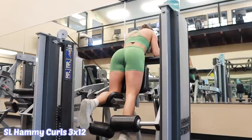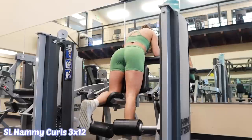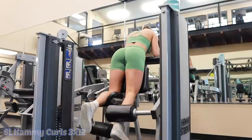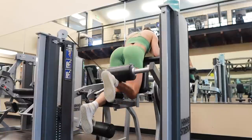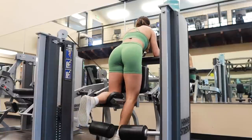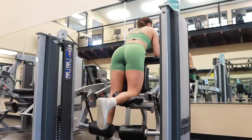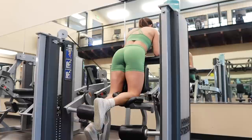The biggest thing, I'm always not the best at this, especially because I'm always tired at the end of my workouts when I'm doing these, but you want to really try not to be arching your pelvis to bring the weight up, if you will. So I'm essentially trying to kick my bum with my heel, but you don't want to be tilting your pelvis too far forward and using momentum to kick up the weight.